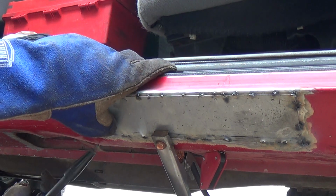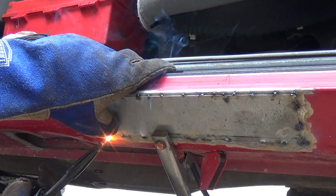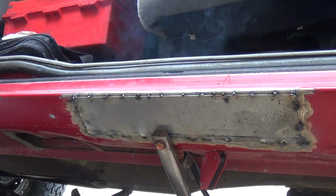I want to make sure I got this. I'm going to put my glove here. Hit it. There we go.